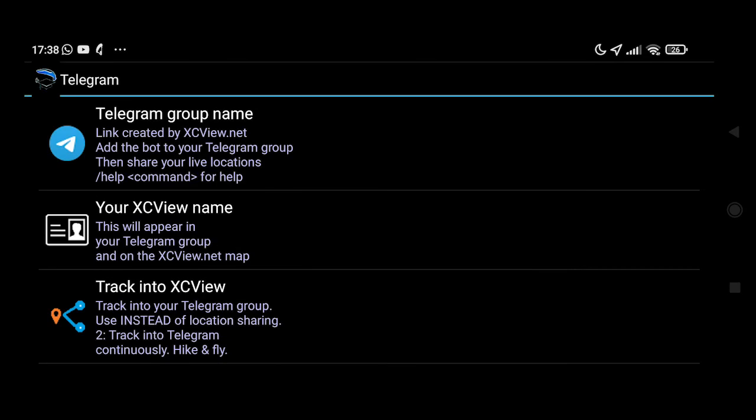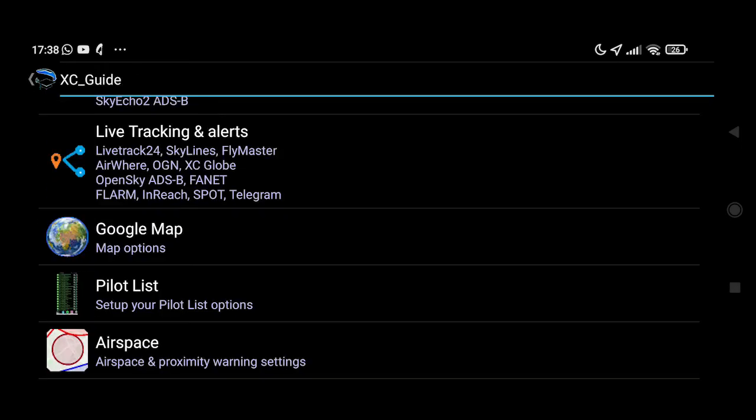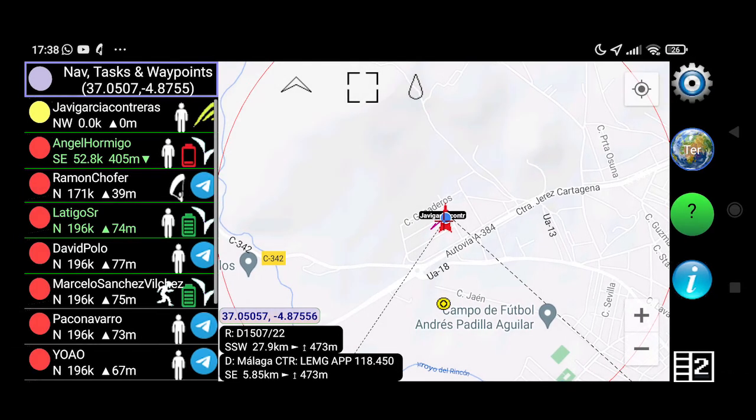In other words, guys, if you want to use Telegram for purposes like tracking in Xcguide, you must have both Telegram and Xcguide installed and do this setup in the app the way I show you here, right?